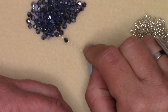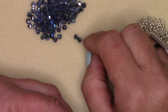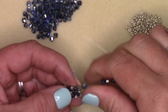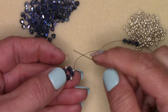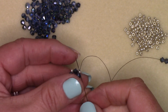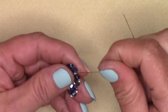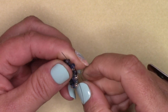So add 4 more of your bicones. So 4 more. And as you can see, I've come out this side of that 8/0 seed bead. I'm going to go back around to the opposite side and come through like that. Okay, now we have 4 on there. I'm going to turn it over. And I'm coming out this side. I'm going to go through that next bicone.